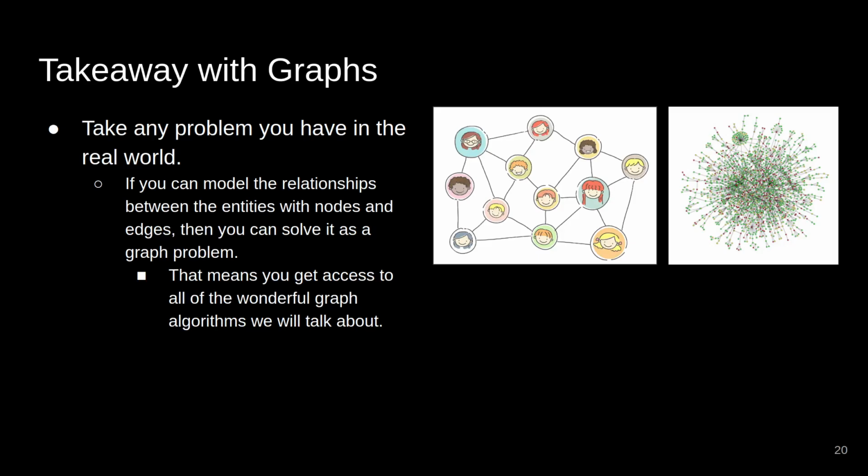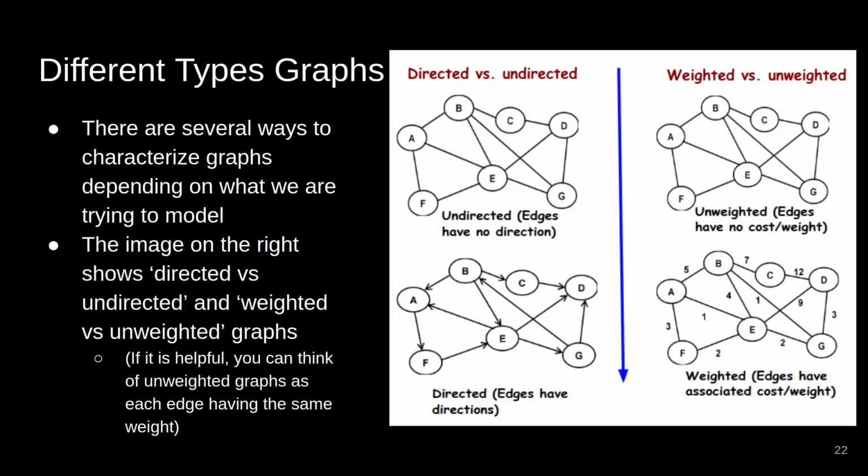All right, so anyway, the takeaway with graphs is, think about any problem that you're trying to solve and try to transform it into a graph. I think that's just a good exercise, and once you can do that, you get access to all of computer science, right? All the years of graph algorithms and things that folks have figured out. All right, so just a few more things with graphs, the different types.